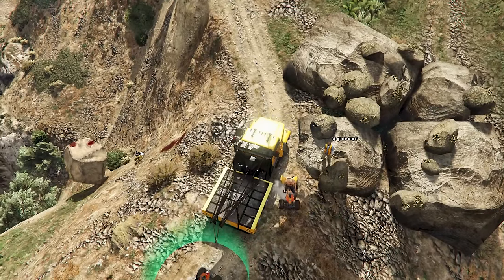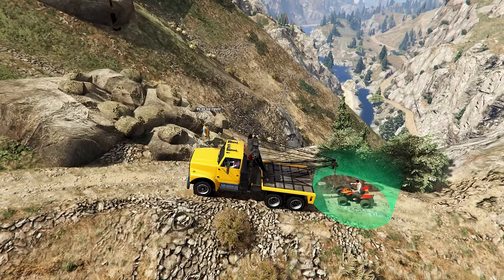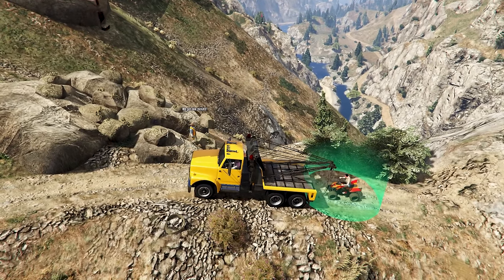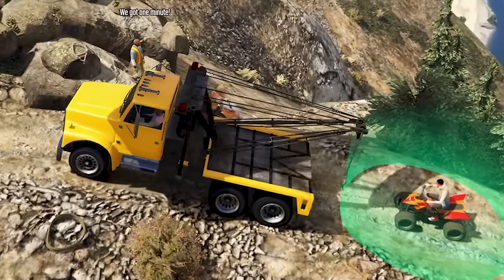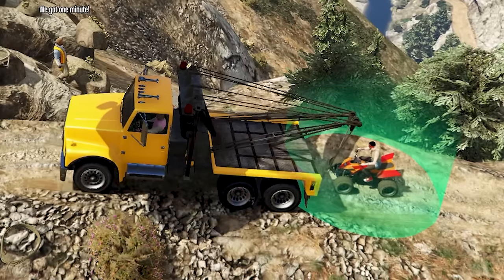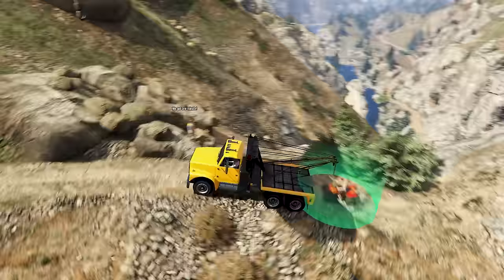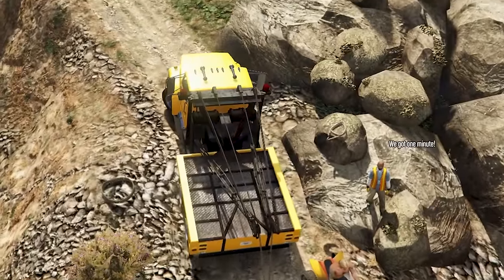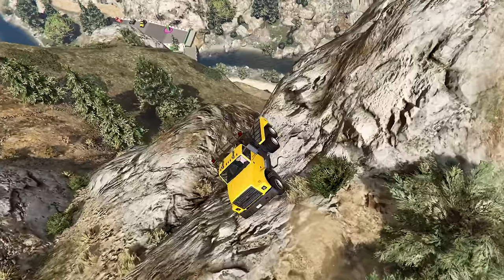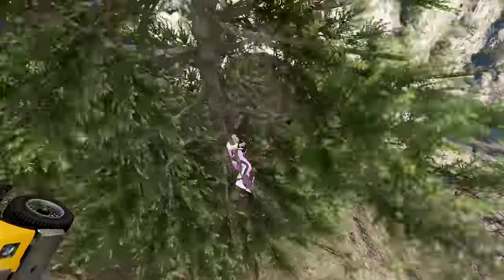Okay. Come on. Huh. I never thought about this. I don't know if I've ever tried this before. The tow truck can't tow ATVs. It won't hook up. I did not know that. Well, that kind of ruins the whole point of the tow truck, doesn't it? I think you know what to do since you're unable to tow anyone. Let me go ahead and yeetus my way out here.